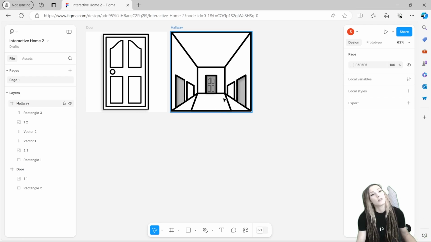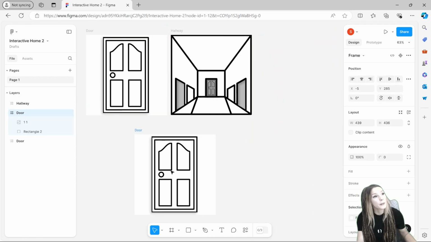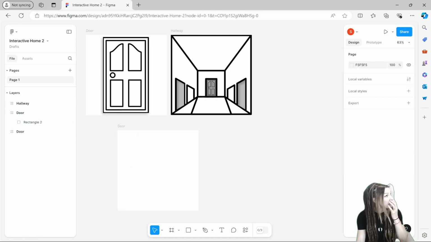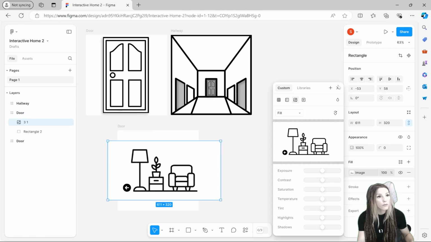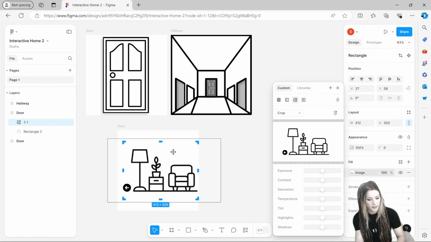I'm going to create a sort of flow chart just based off of the way that I place the next frames. Duplicate the door and grab it over here, and I'm going to take out my door image and replace it. So I had used a button here from Canva, but I'm gonna have to recreate the button and I'll show you why in a second.